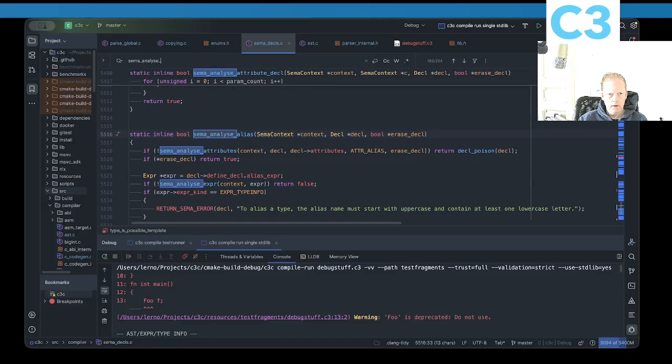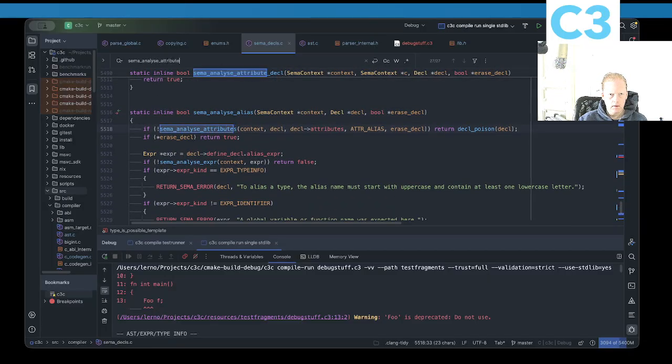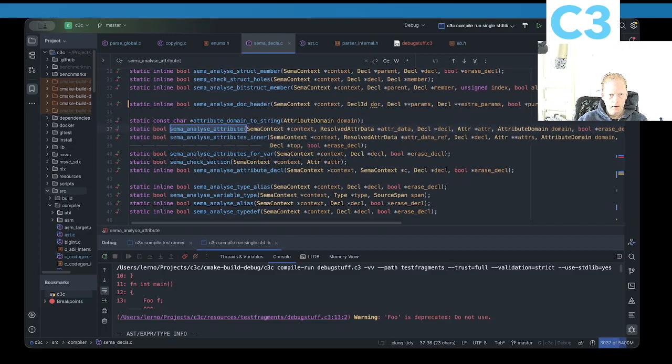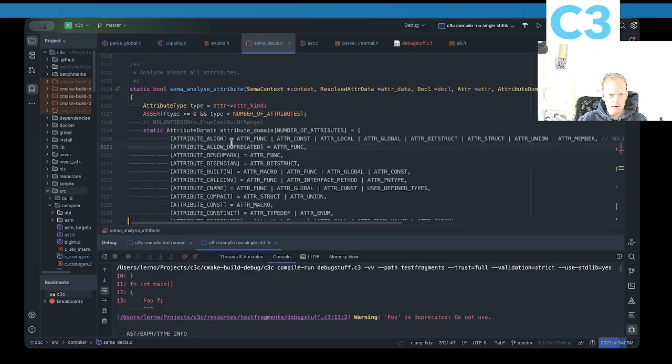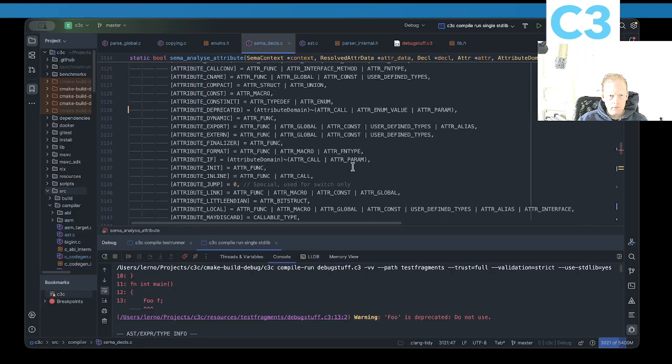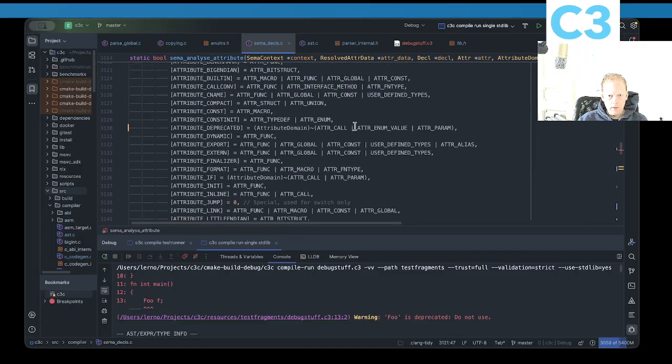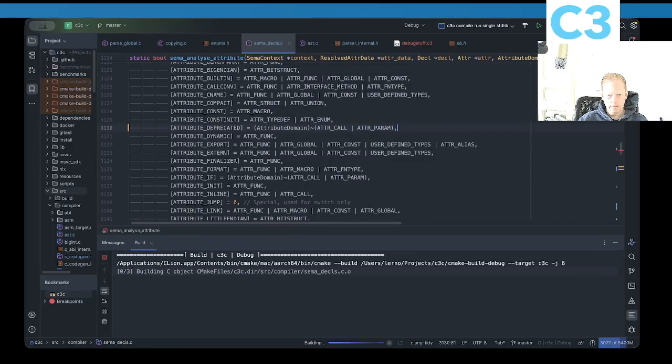Analyze attributes. Yes, there we go. It still hasn't parsed this because it was just so sad. Okay, so the enum values are now possible to deprecate. Maybe I should allow deprecation of params as well. For now, that's not allowed.